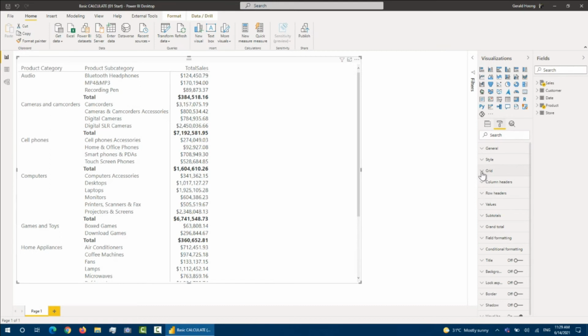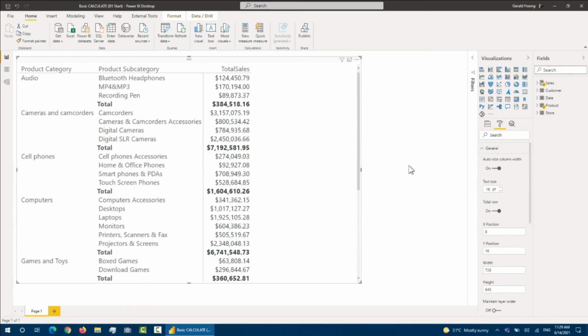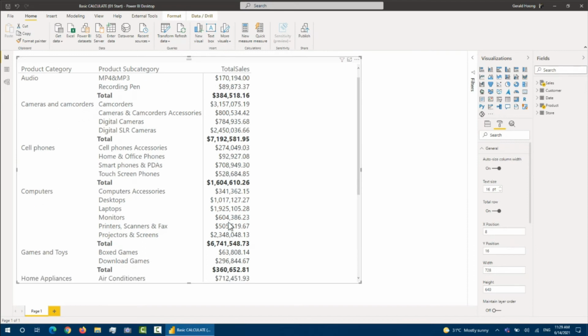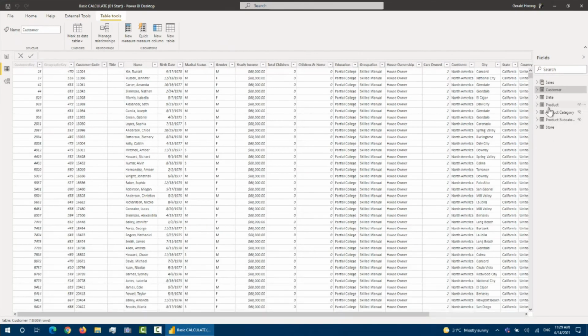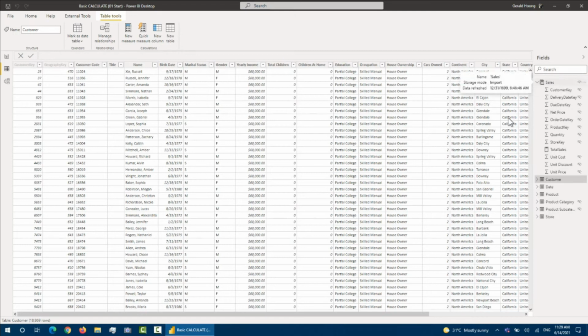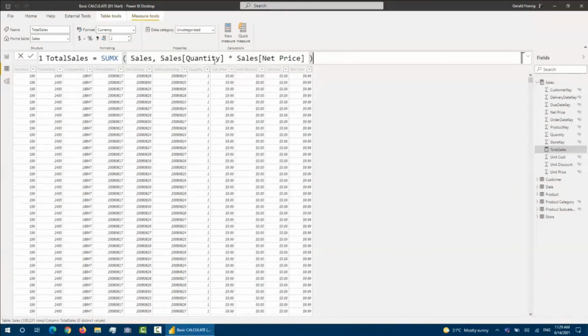All right, now let me see. Increasing the font size a bit. I'll go to the grid here. Where's the thing? I think it must be in the general. Text size is 16. Okay, good. So you know that I've got many product categories, then drill down to subcategories. And then the total sales broken down by category and subcategory. So you can see the subtotal, all that here. This is done based on my table. It's always the same table here, right? In my sales table, I still have the same total sales measure, the same total sales multiplied by net price. It's what you have seen, no difference, all right?